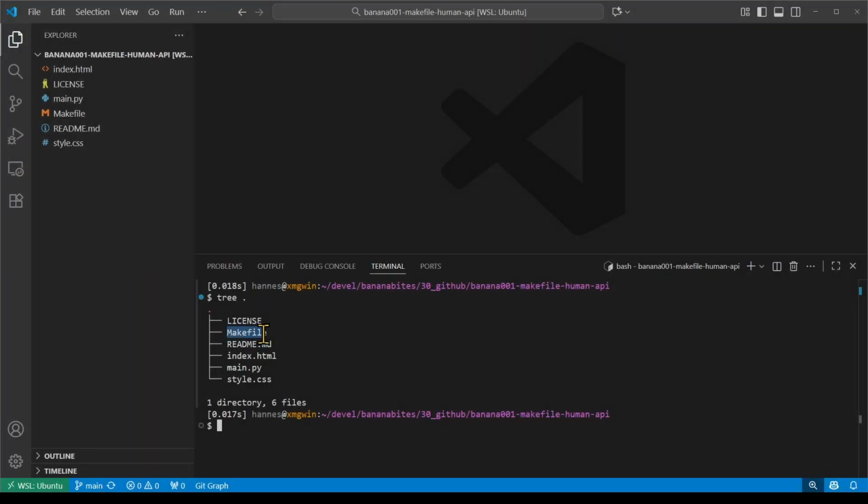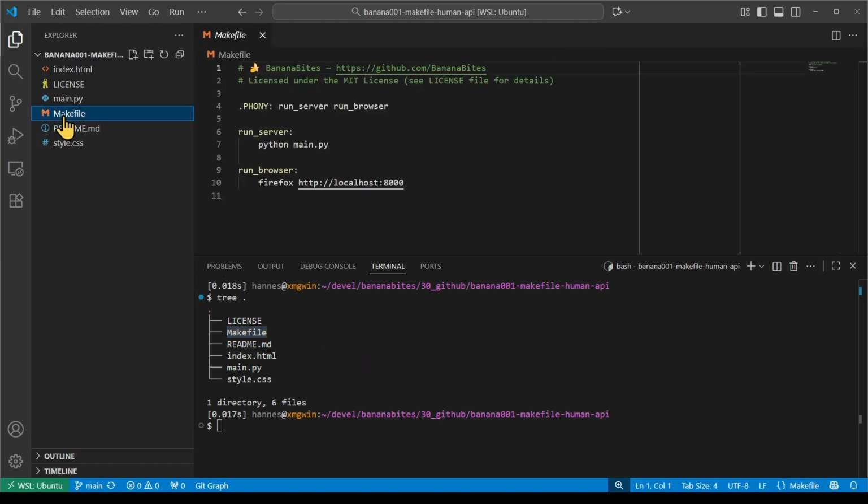Today, we'll look at the one file that starts them all, the Makefile, and how it can act as a human API for your project. Using a Makefile, you can execute things. We'll see that in a second. But this isn't about automation, it's about orientation. The Makefile lists a few clear commands that describe what you can do.